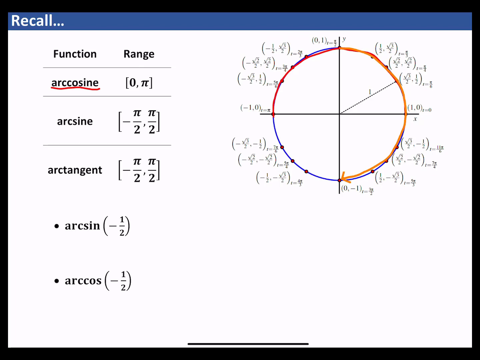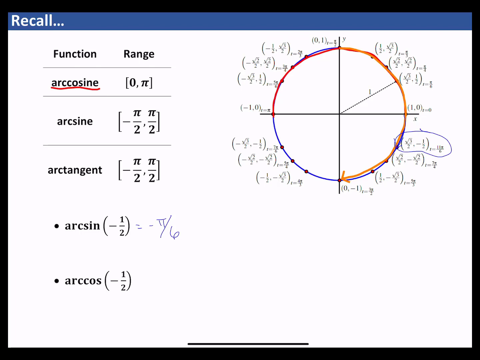There are a handful of values of the inverse trig functions we can find exactly. For example, we know from the unit circle and the range of the arc sine function that arc sine of negative 1/2 will be in quadrant 4, whose sine is negative 1/2. This happens to be 11 pi over 6, but we represent that as negative pi over 6 because we represent it as an angle traveling clockwise around the unit circle.